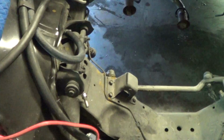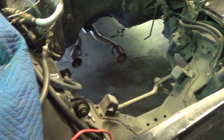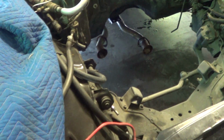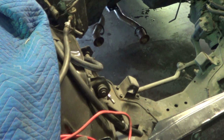With that being said, we still have to get the gold car in here and pull the motor. Remember I told you we were going to have to go really slow? Some paint got scratched, and it's not coming out on you. I'm not going to make you do that, but this will go back over to Don to get fixed on me. It just happens, and I'm sorry, but we should have really built this motor the first time we had it out, but we didn't. So here we sit.